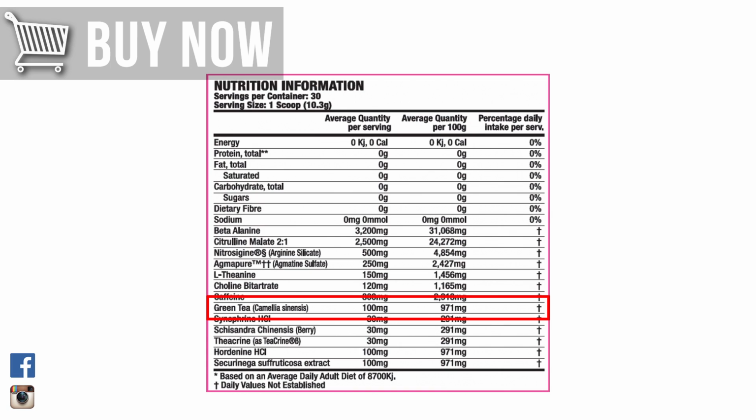And it also works as a bronchodilator. The Camellia sinensis works as a bronchodilator to decrease the resistance in the respiratory airways and increase airflow to the lungs. So you're effectively turbocharging your respiratory system before you work out. And the final thing, green tea, of course, is another source of caffeine.